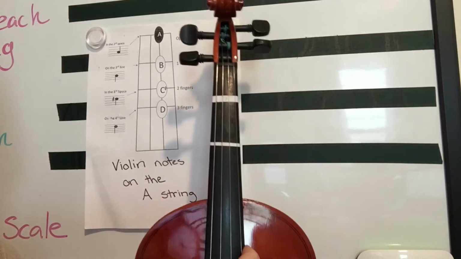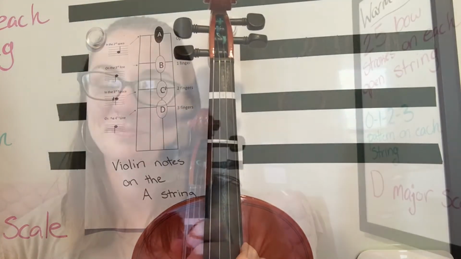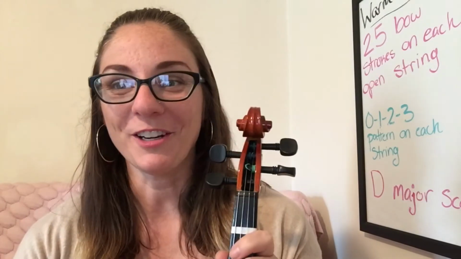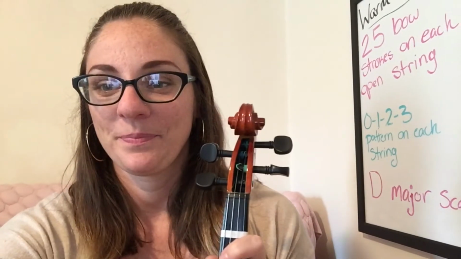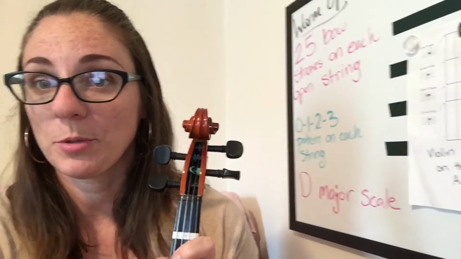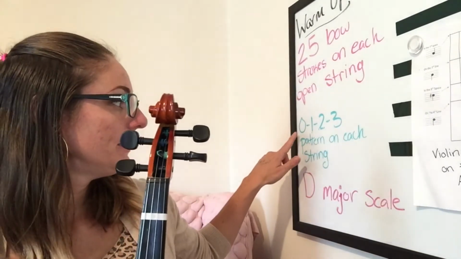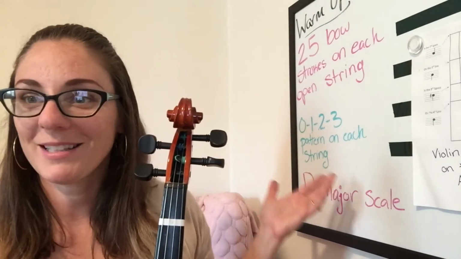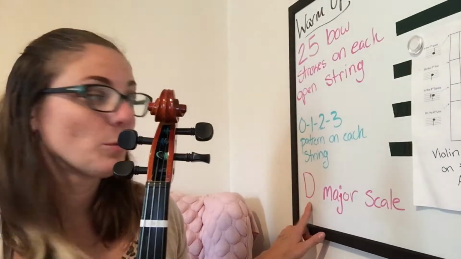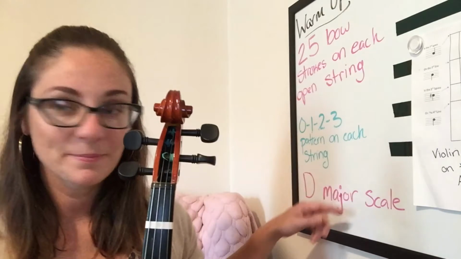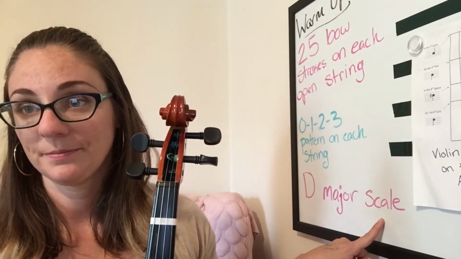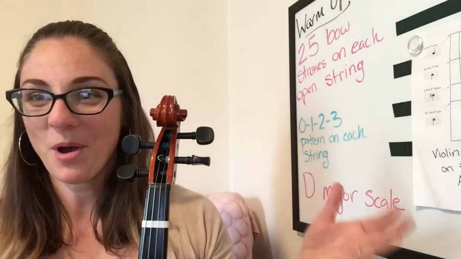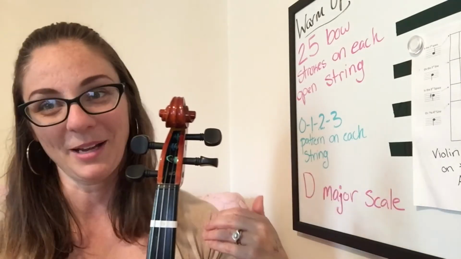Now we're going to practice playing these all together. All right, are you ready? We're going to put them all together. We're going to pluck first. And these actually go hand in hand with some of the warm-ups we do every day in our lesson. This 0, 1, 2, 3 pattern on every string, that's exactly what we're doing. Really, we're just playing the D string and then the A string, and that makes our D major scale. Open, 1, 2, 3, move to your next string, open, 1, 2, 3, and then we come backwards.